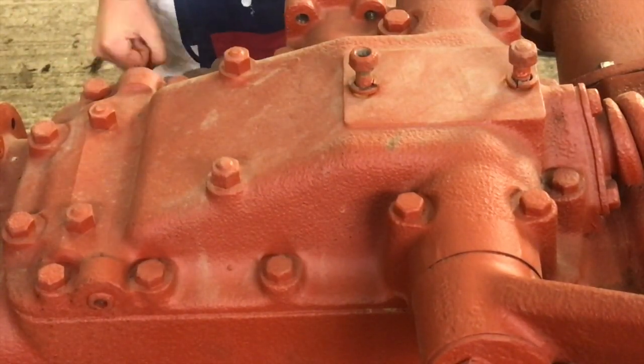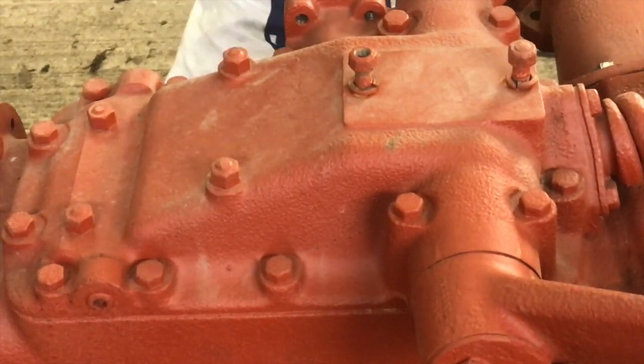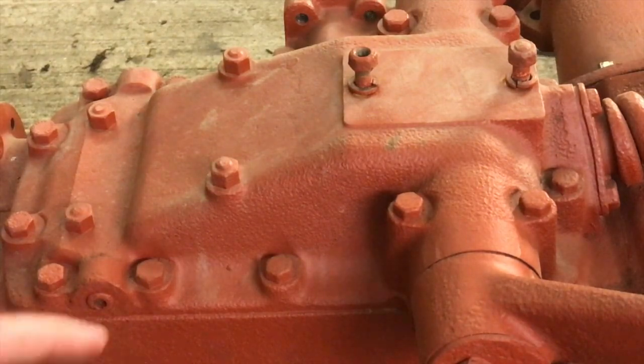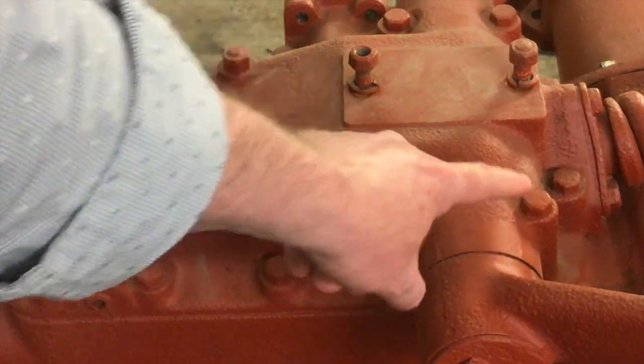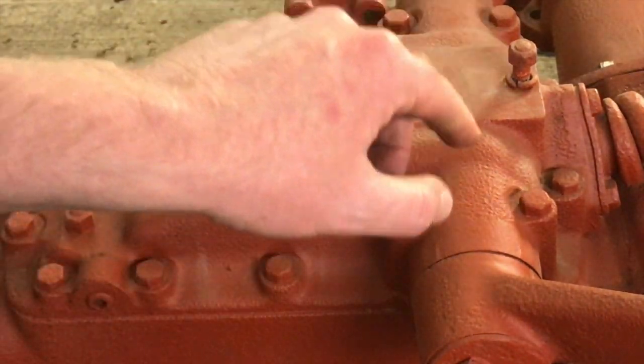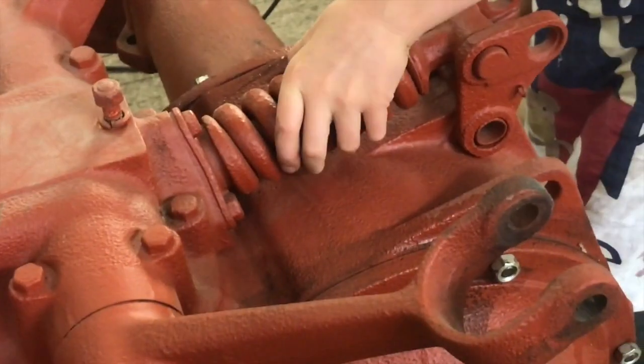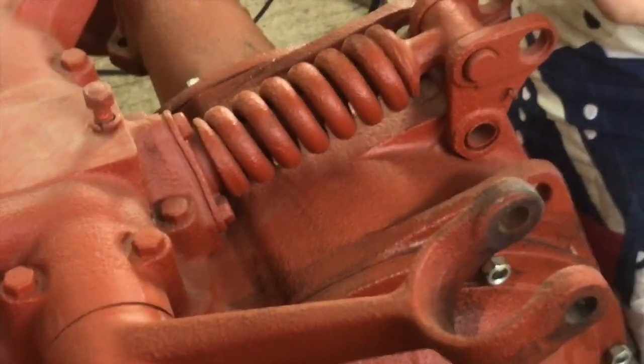Now for the challenging one. Yeah, now we've got to get the top cover off. Now the top cover is reasonably straightforward. Obviously you've got all these bolts that need to come out. But the other thing is it's connected to, let me just show you here, the top link at the back. Yeah. And that needs to be loosened as well.